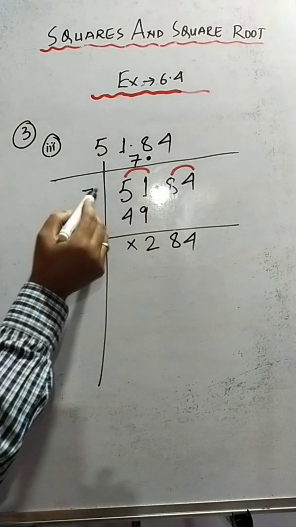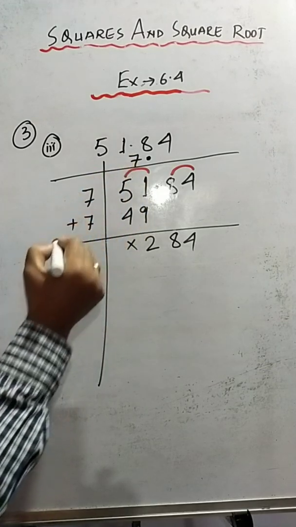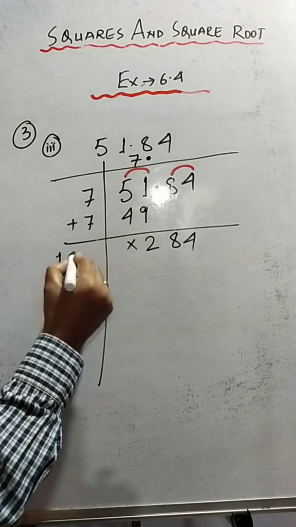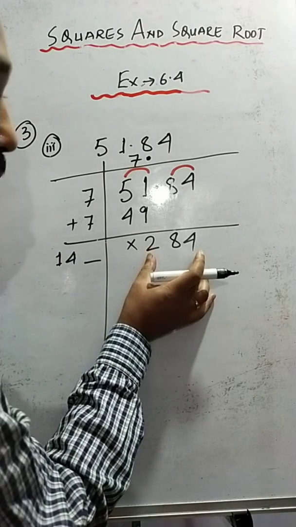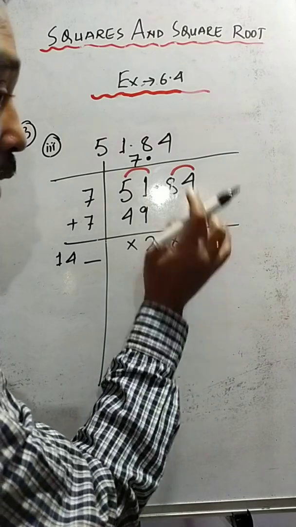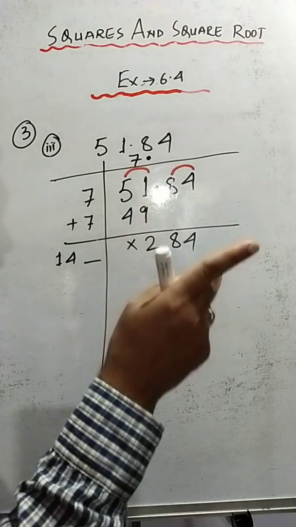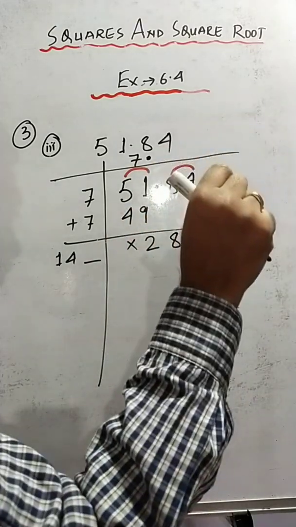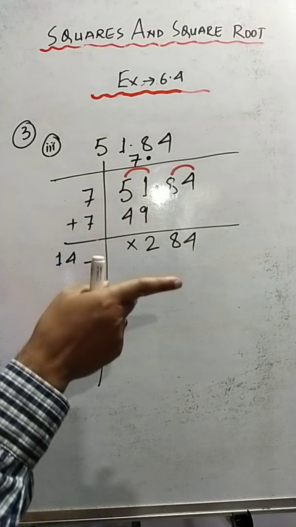Fine. Now the next thing, you have written 7, so 7 also needs to be written here, and then you have to add it. 7 plus 7 is 14, and then you have to put a dash here. So this is the final number that you have to bring, and this final number is carrying 4 as a unit digit. So if it is 4, what are the two options? Either 2 or 8, because 2 2s are 4, unit digit is 4. 8 8s are 64, unit digit is 4. So the two options are 2 and 8.